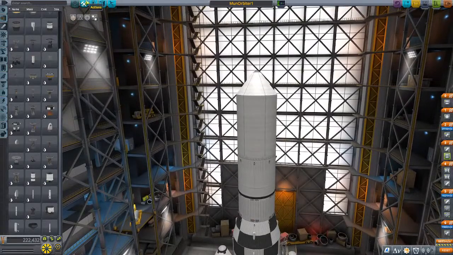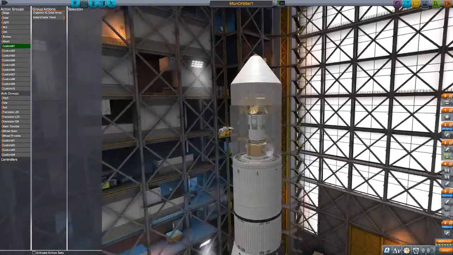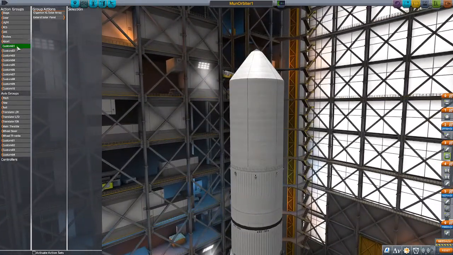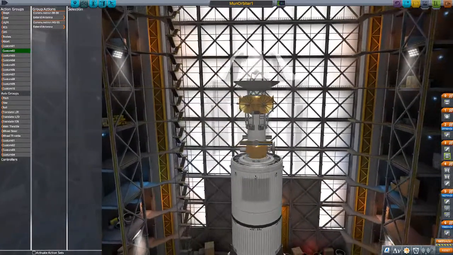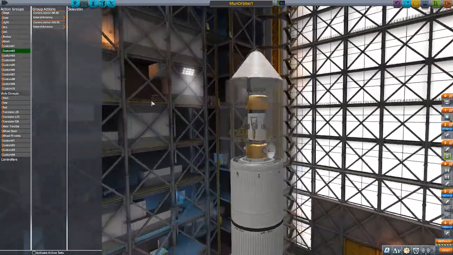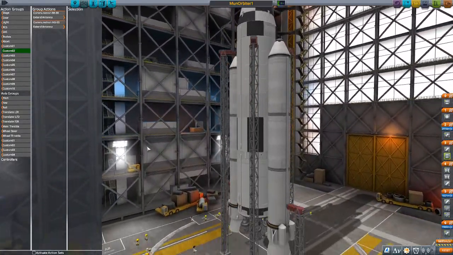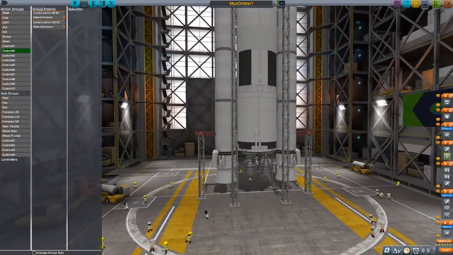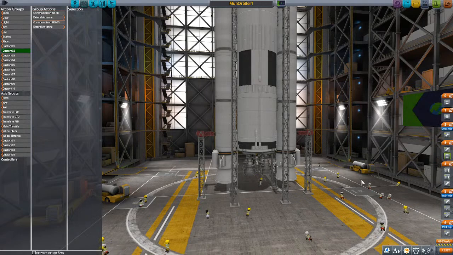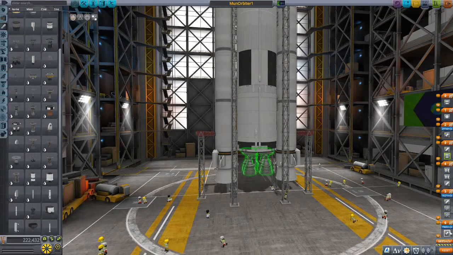Make sure it's all set up. We got our custom group. So custom one is the solar panels. We'll deploy those on our way to the moon. And then custom two is extending the antenna. All right, so first we got main engine, main engines.